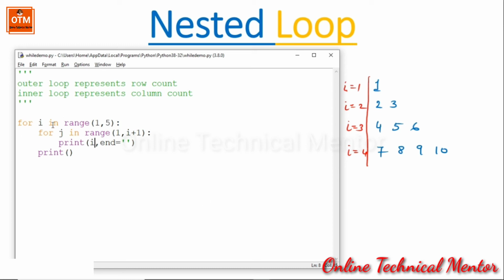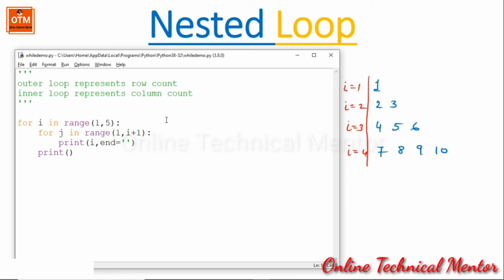Look, here i is representing the row count and j is the number of elements in that row. That means j is counting the number of elements in that row. Neither i nor j are responsible for the magnitude or the value which are displayed in the output. As we are not getting the desired output by writing i and j over here, we have to think about some other variable which will be incremented or decremented independently.